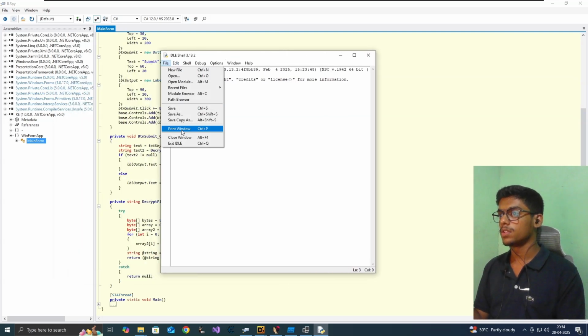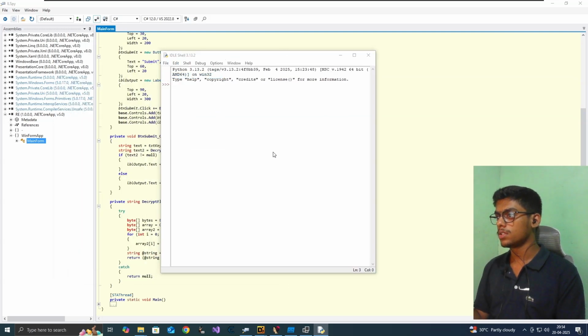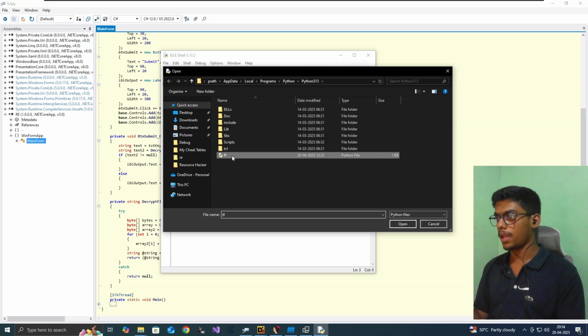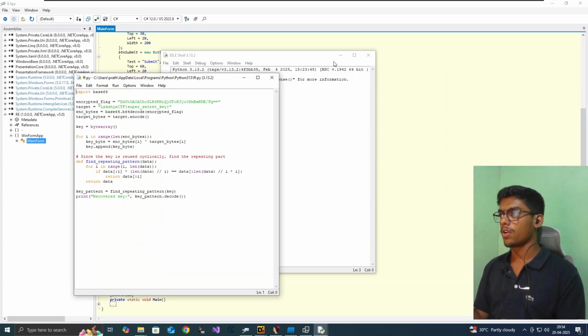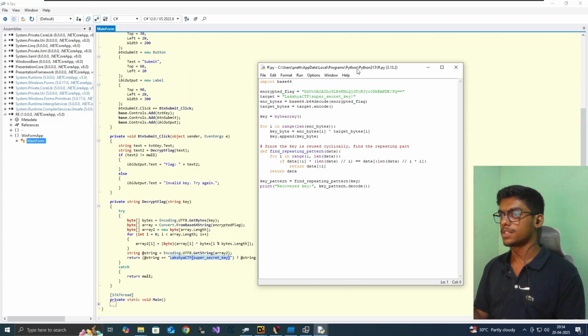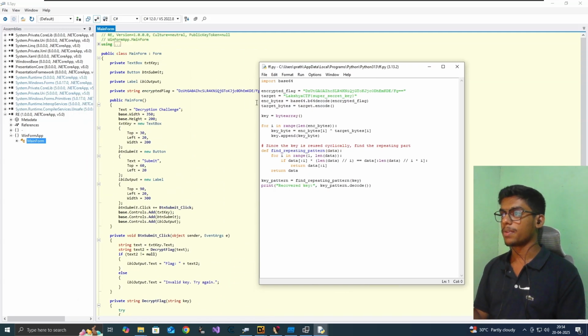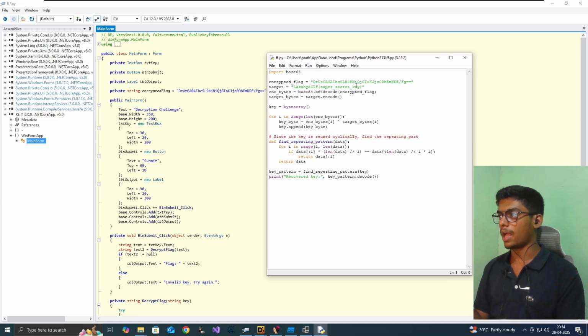File, open, and then ff. As you can see over here, it is the same file. The encrypted flag is showing over here. Target is my actual flag. Even if you copy this and submit onto that flag input, it will be accepted, and you get the points.